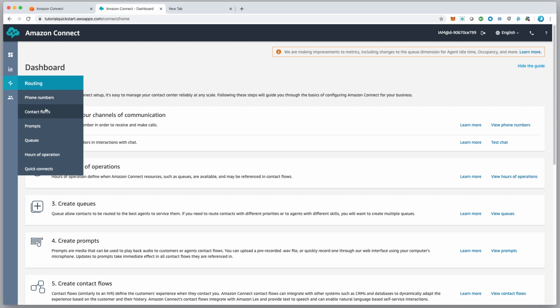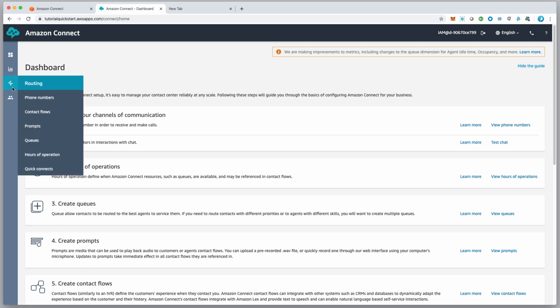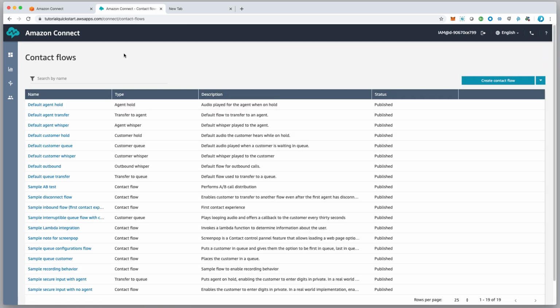Let us go ahead and continue by going to contact flows. Now, contact flows are really step 5 here. We will do these other steps, but if you're going to follow through on the tutorial, you're going to want to load up some contact flows. There's a link that is provided or referenced here that will enable you to download a library of pre-configured contact flows from the Dr.